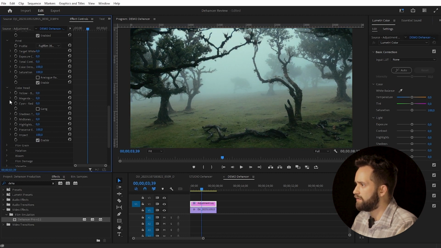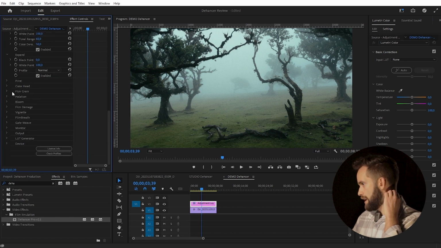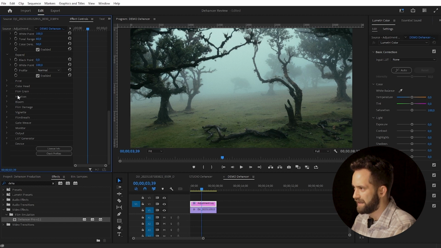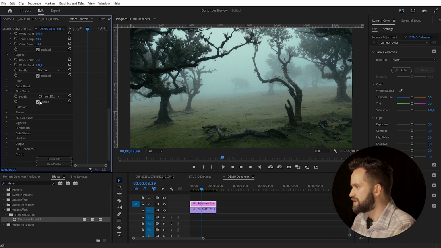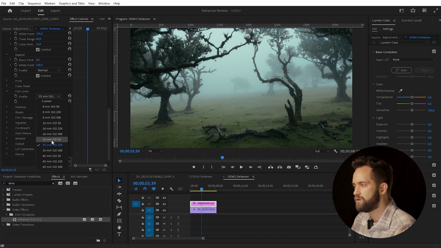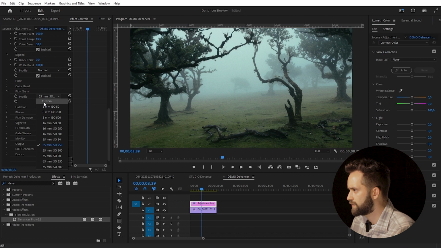Now we are on the tools that make this film more film-like. For example, color film grain. You have some pre-selected profiles here that emulate different focal lengths, and I would keep this as it is.